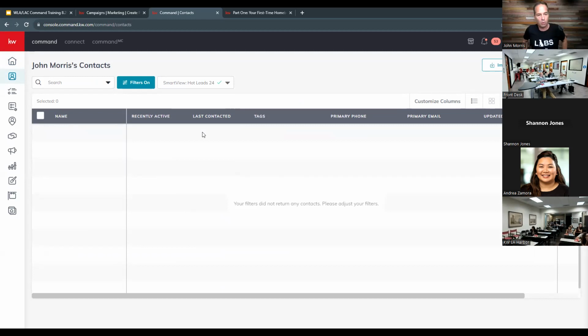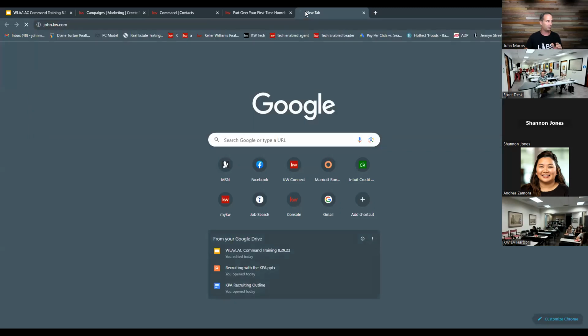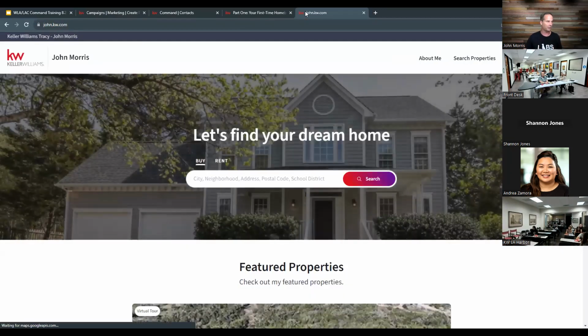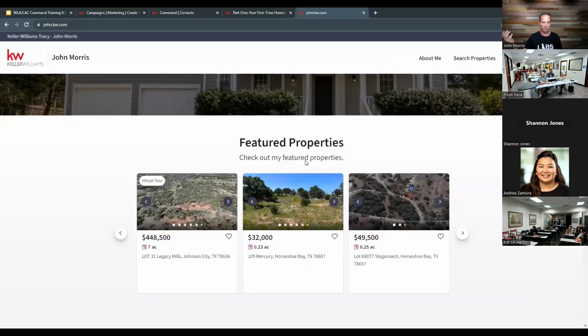Cool. So now how listings is a little bit different because like I said, same process to build the ad. Problem is until command gets lead capture form availability to put onto the site itself, until we put an automated CMA type of thing, where we send sellers to is a little iffy if we want to send them to the site. So I'm going to go back to my site for a second just to show you. And then I'm going to talk about some workarounds that you guys could do.